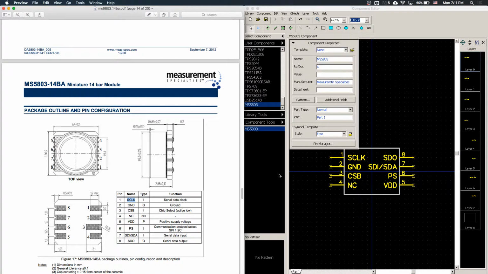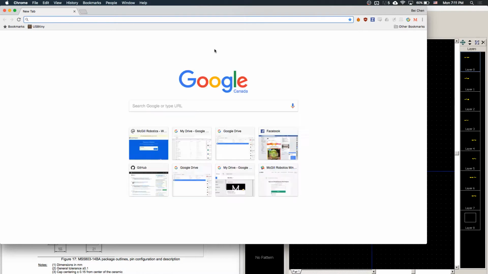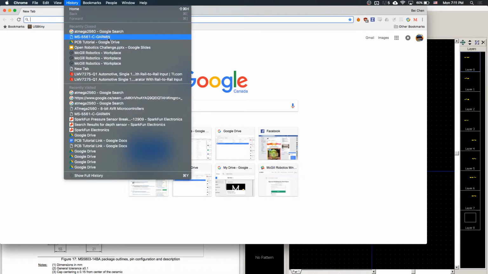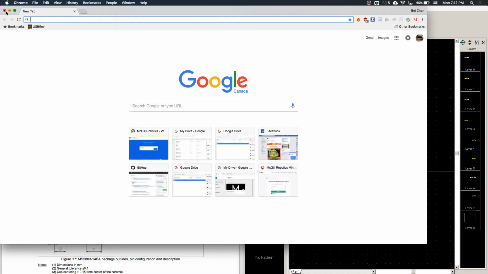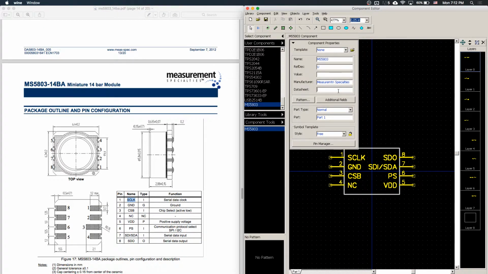The link for the data sheet is at the... Let me go back to this again and copy paste that. I highly recommend that you indicate the data sheet for the chip, because it will be very easy for you when you do the design to just double click on the data sheet and it brings up the data sheet that you can look into, and you're going to look into it quite a bit.